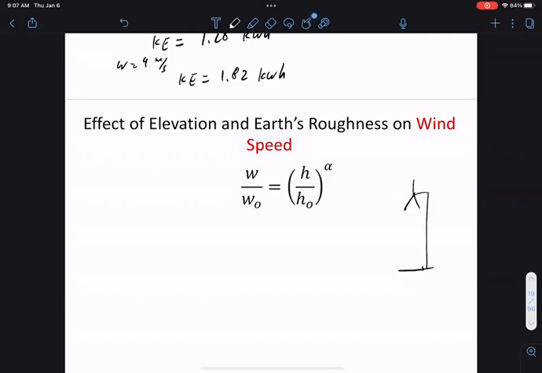That's where ground is. You may not always be able to measure at exactly the right height you want. If your turbine is at 120 meters, you may not always be able to just put a sensor directly at 120 meters to measure what the speed is. So it's useful to have an equation that tells you, if you measure the speed at some nominal height H0, and you now change the height of your turbine, how will the speed change?